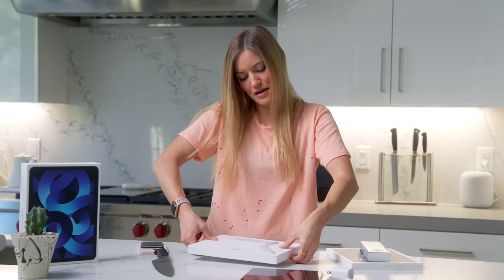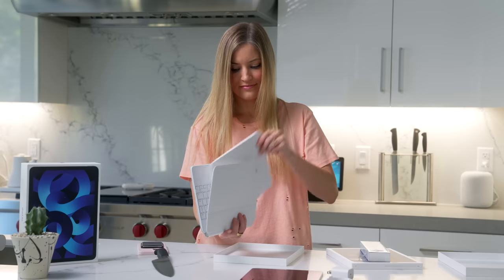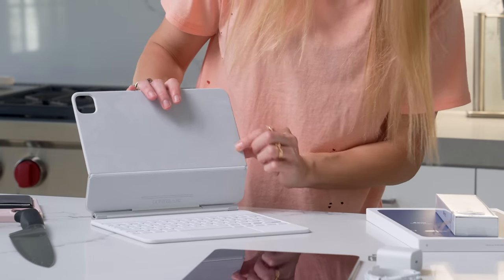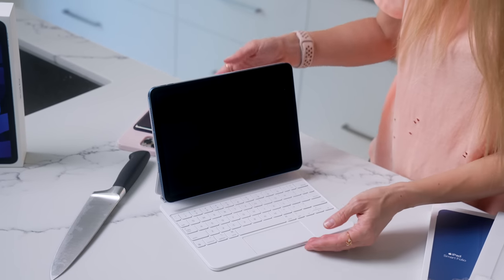I also like that they came out with a white version of it too, so they do have two colors, the black and the white. Look at you. So here you'll see the trackpad, your keyboard, and this is the smart connector that allows basically the case to connect to your iPad. And it also allows, like I said, for the pass-through charging.